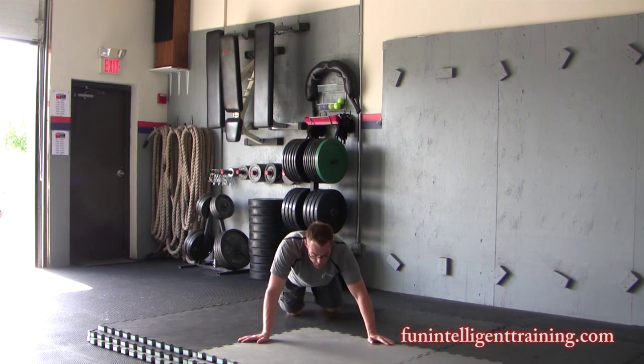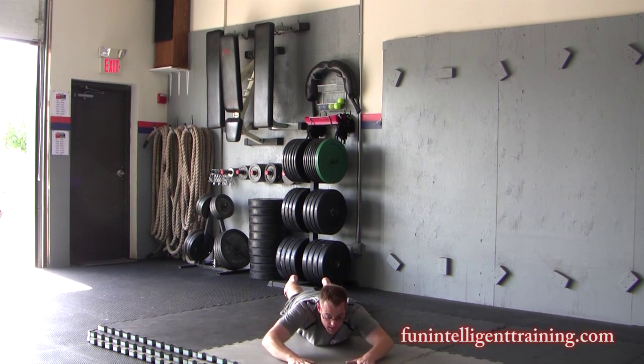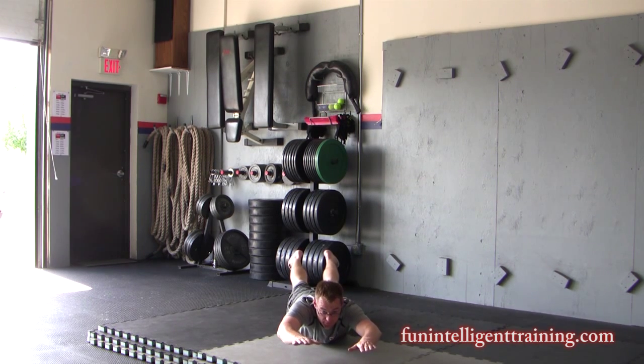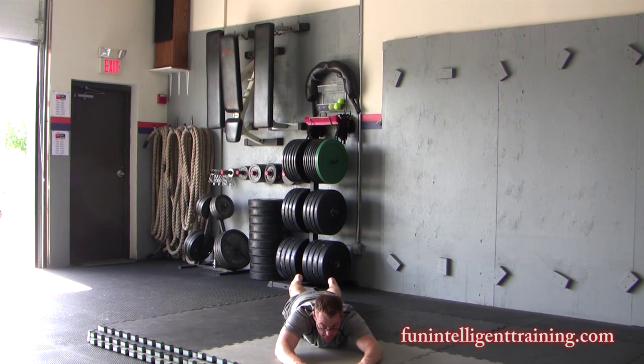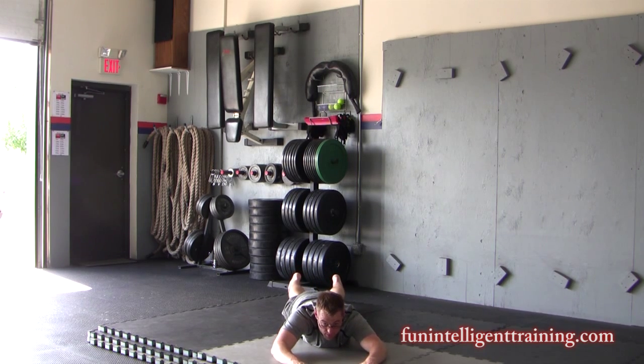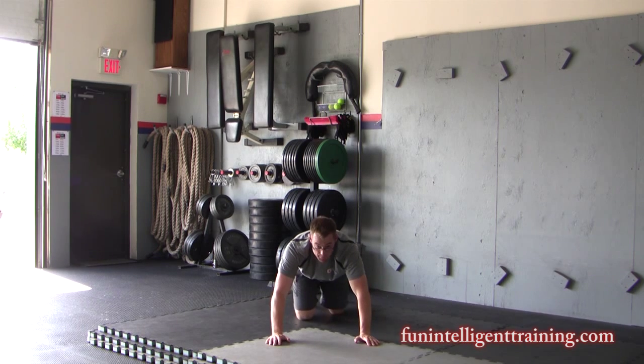Supermans, we do these all the time as a warm-up, and it's for good reason. Once again, lots of variations. The basic one, hands up front. Try to get your fingernails as far away from your toenails as you can get them. Take a deep breath to get ready. Exhale as you lift your hands and your feet, so only your hips are on the ground. Inhale as you gently come back down. Exhale up and inhale down. That's really doing a great job to work your posterior chain. You can start with 10 reps on that.